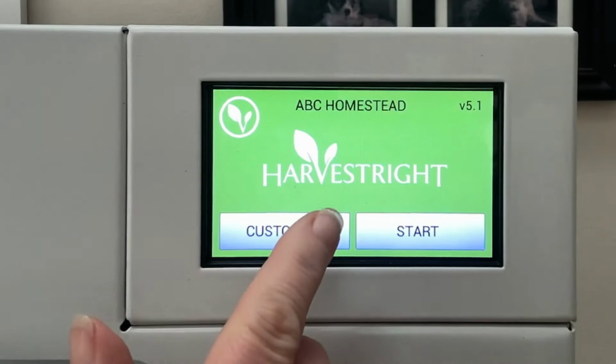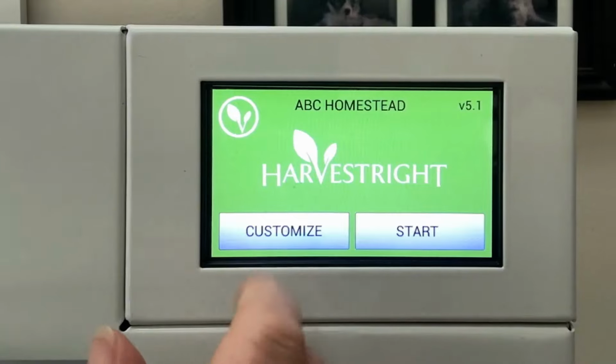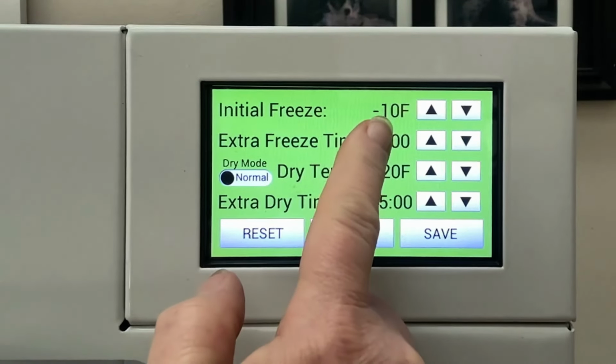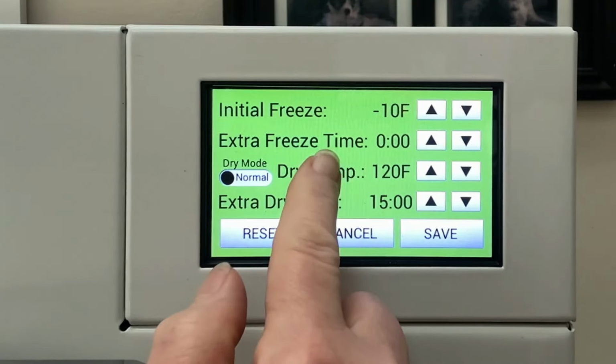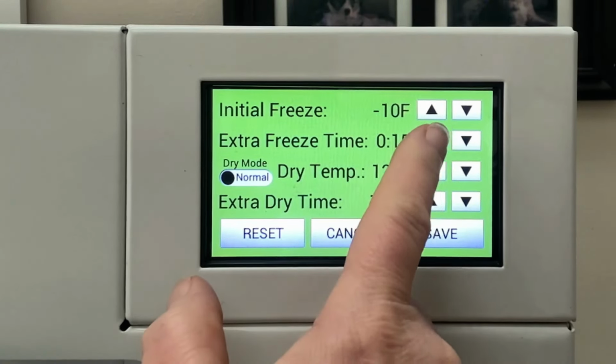All right, let's customize this for the product that we have. So according to the Harvest Right Freeze Dryer app, sour cream wants an initial freeze of -10, so we're good there. And it wants an extra freeze time of 1 hour. I don't know if I have to do that because these are now pre-frozen, but I'll go ahead and put that on there.